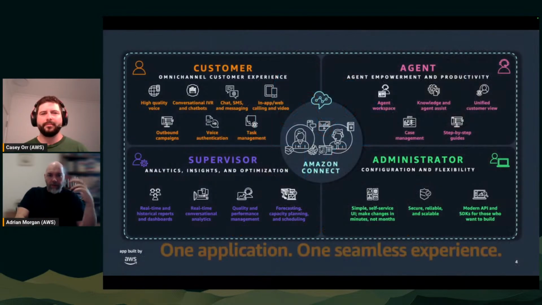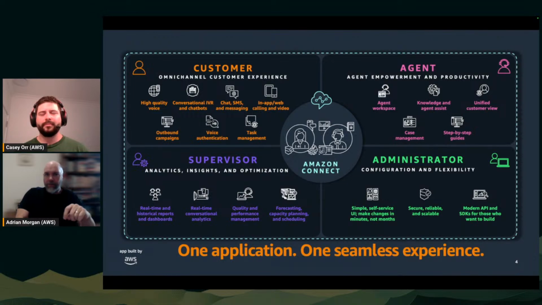I've been here 6 years and the innovation has been incredible. When it was first launched, it was a voice-only service, and now it covers all of the different types of customer service interaction channels that you could imagine. An amazing agent workspace that allows you to get your agents up and operational really, really quickly. Supervisor analytics, and that's one of the things that I do want to focus on today. From a supervisor perspective, being able to drive into conversational analytics, both in real time and post call.